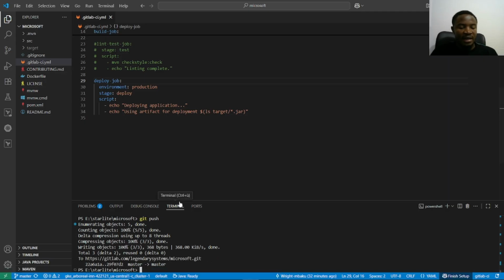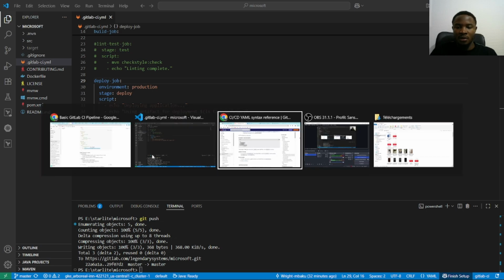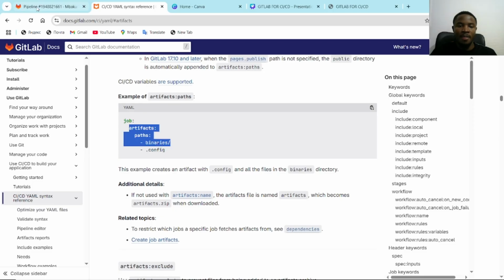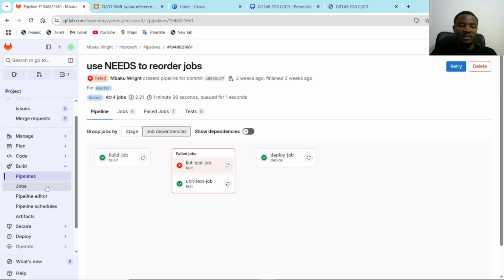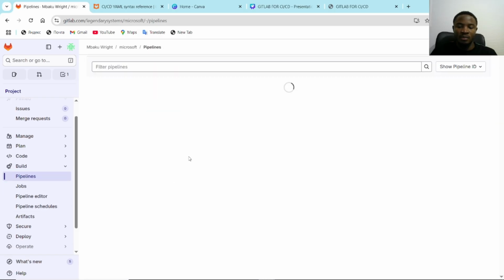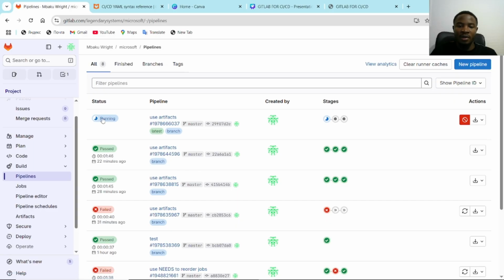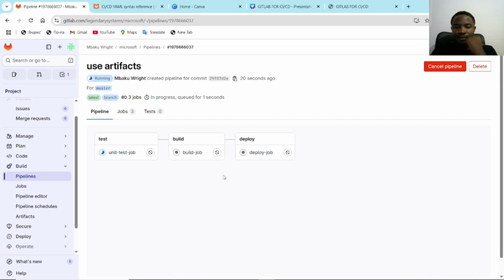Now let's check that, because after pushing we know automatically GitLab is going to run the pipeline. So let's go and verify. Let's click on pipelines, and voila, our pipeline is running. So I will just click on this. It's running. Let's give it some time.